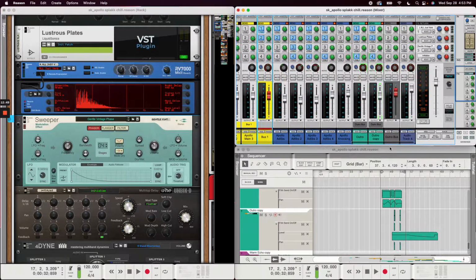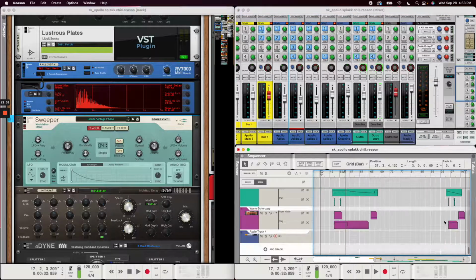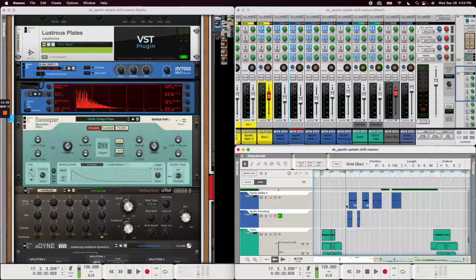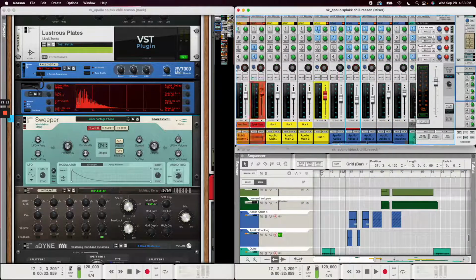These ad libs over here didn't get bussed because they all got treated differently, and they all leveled out well enough. Some of them are meant to accent others, but they don't all stand out, and they're not all the same. They're all doing different parts. Like if we skip over here, we can see some of that stuff. These right here are just little parts. There's like a little skit going into the verse. So there's no need to buss those. All right, so anyway, there's that.